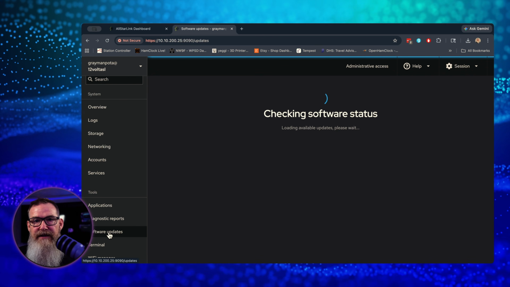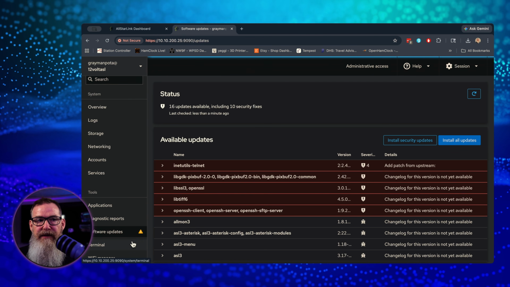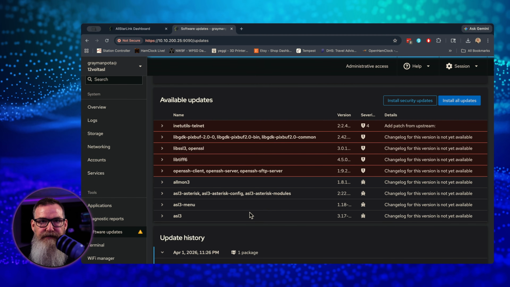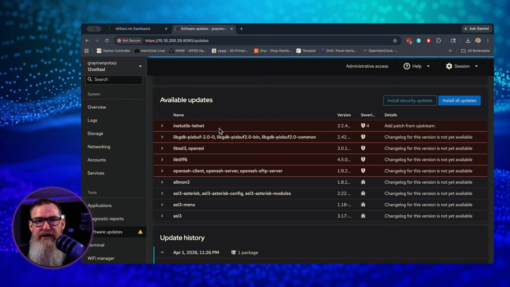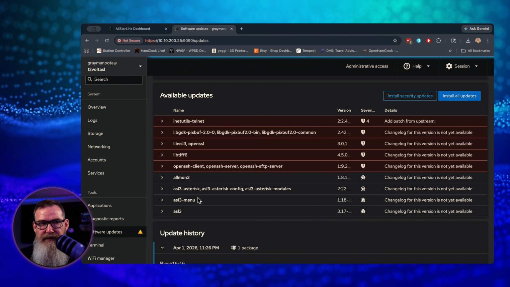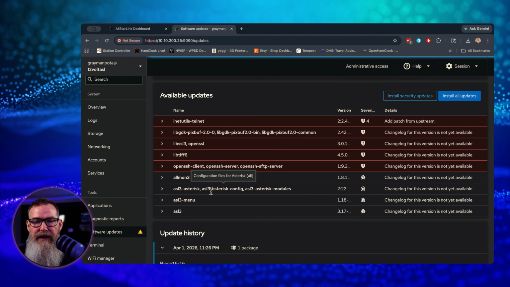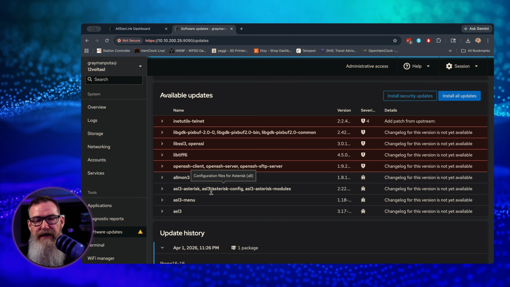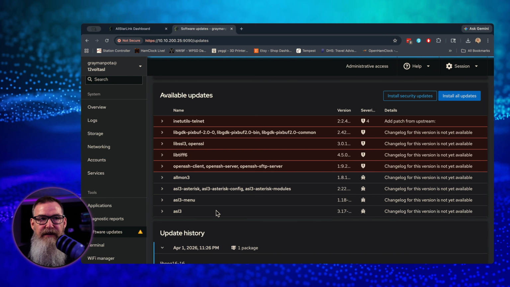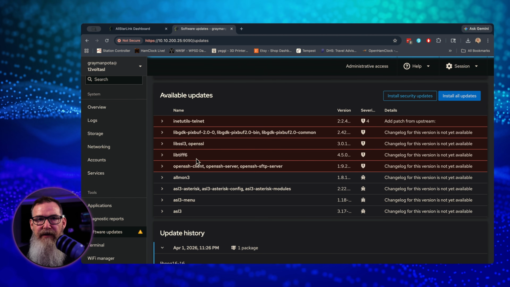Now we'll go out and check to see if you've got the latest updates, and if you don't, which updates you need. As you can see here, I have several updates that I need to install. The ones in red are security updates, and the ones that are not are standard updates. As you see here, Allmon3, ASL3, Asterisk. These are updates that they're putting out to the ASL3 distribution, or the Asterisk distribution that they use for ASL3. These up here, the ones that are security ones, are for the Linux operating system.